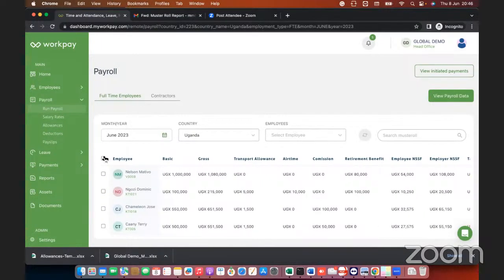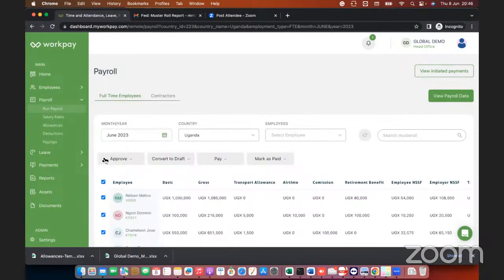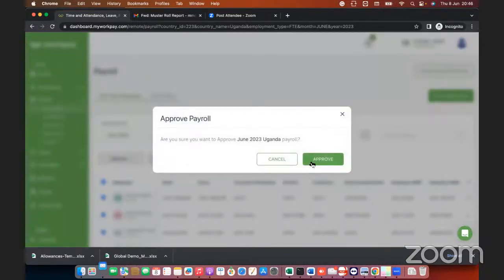So that's where the selections come in. You select the individuals that you want to approve, and then those icons convert from draft to pay, mark as paid. So if you approve, you approve the records which are on that specific page, so that the payroll for all those individuals is approved.